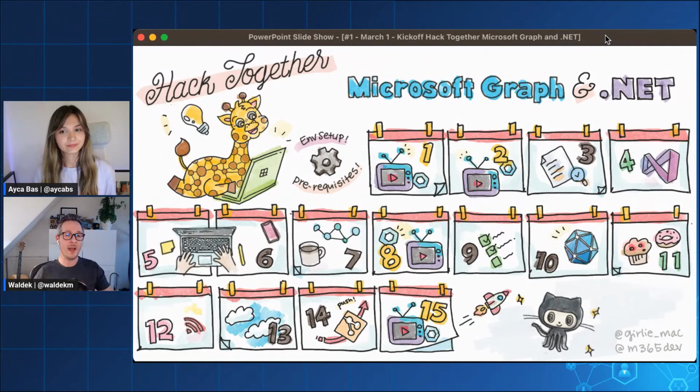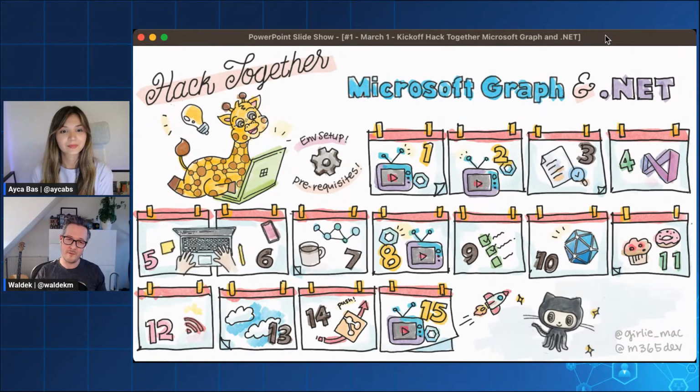So let's have a little overview of what we have for you for the upcoming 2 weeks. Today we are on March 1, kicking off the hackathon. We've just seen a cool demo showing you how you can integrate things that you have already built and how you can bring them to where you work, right? Or where you store info about your work or school or personal space. We've seen how you can integrate your apps with your calendars, emails, tasks, and more. So this is just day one, showing you what we have to offer.